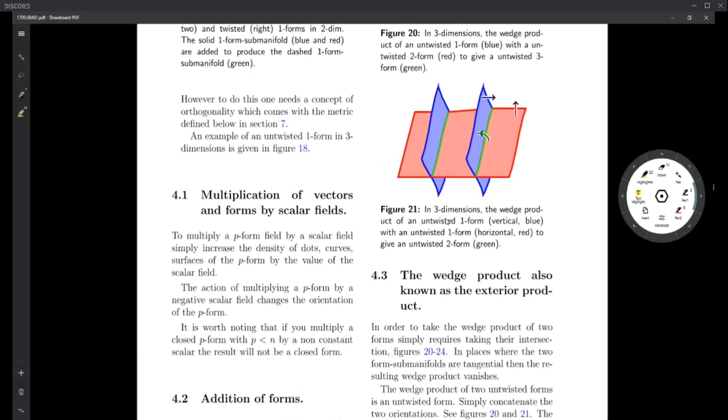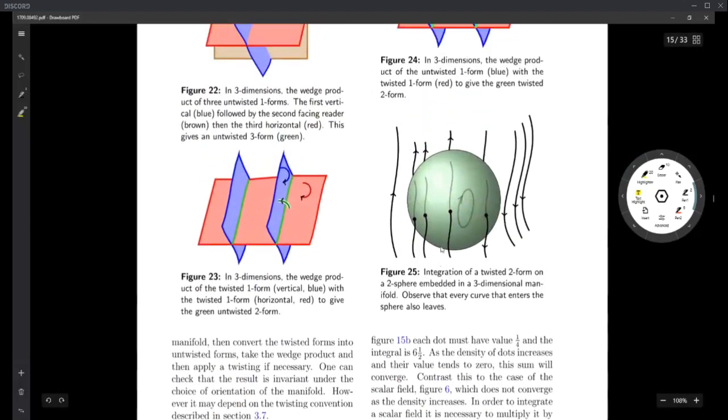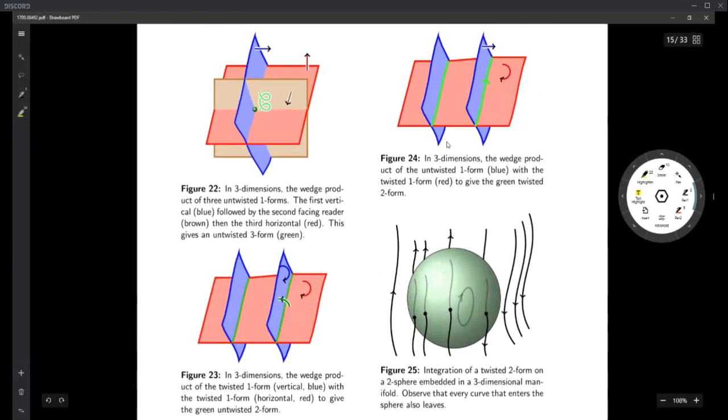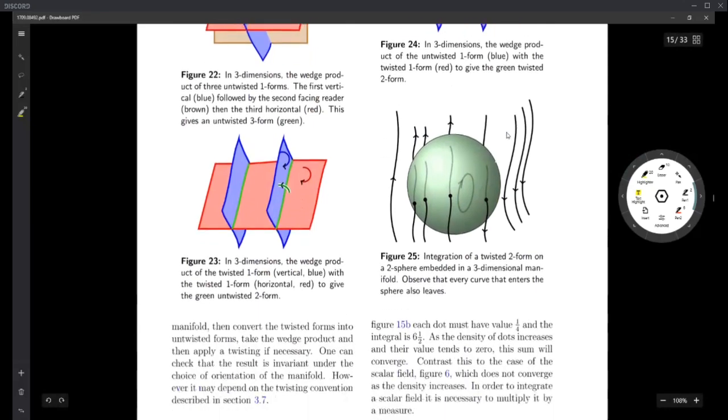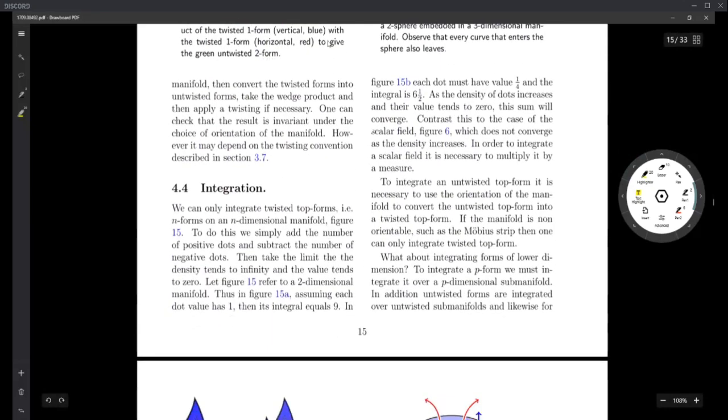We talked about forms as integrals. If we take this diagram here, essentially what all these confusing diagrams are saying is, you take two one forms, so they're one-dimensional line integrals, and then you perform an operation called the wedge product. Again, I'm heavily visualizing here, so don't take my word for it. It's not mathematically correct. You can perceive the wedge product between two line integrals as forming a rectangle, and then you get the surface integral, so you get a two form. What happens when you multiply a two form and a two form together? It's simple. You get a three form. Now we've finished up with all of that.